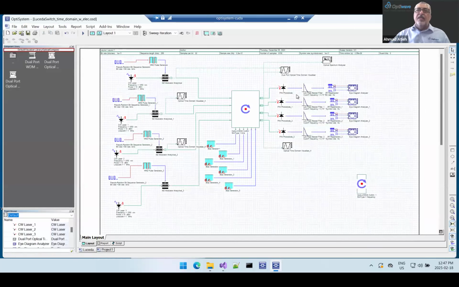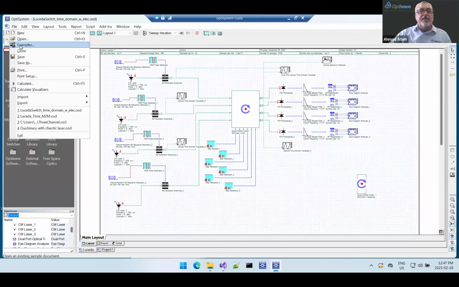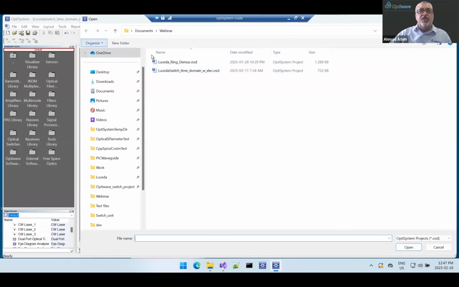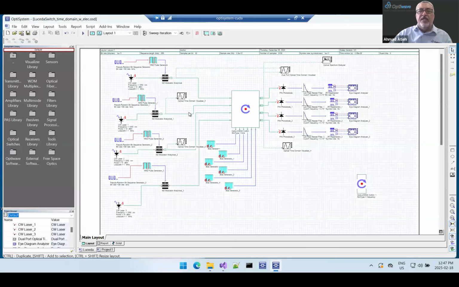So in simple terms, if you want to see how the switch is going to behave in a channel, you can go to optical fiber and add a fiber channel. You can go to the free space optic channel, and then add either free space or Li-Fi or satellite or underwater. So there is lots of flexibility you can add into the system. You can do any type of modulation in the system. The example library is here, so you can go to the example libraries, which will show you all the examples available to build on and learn from.